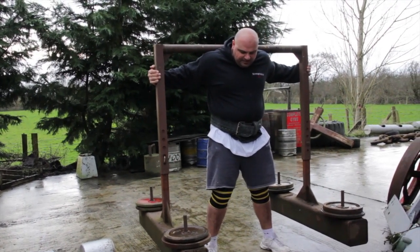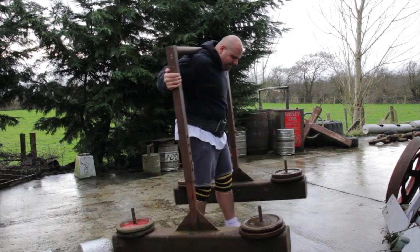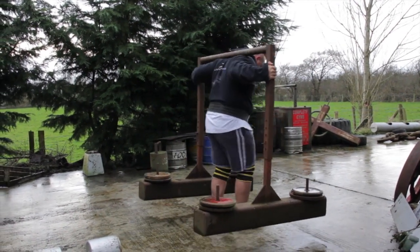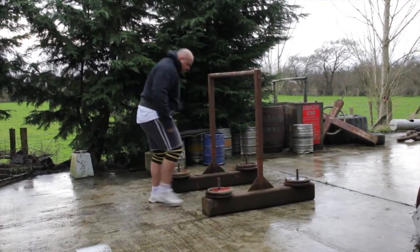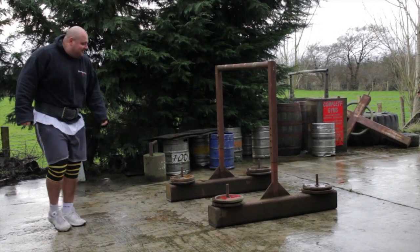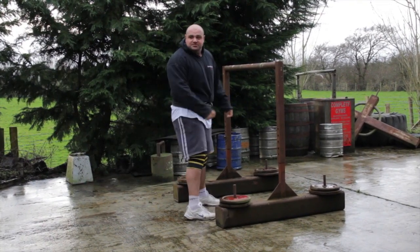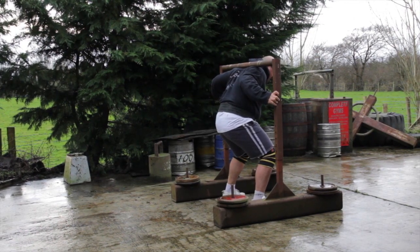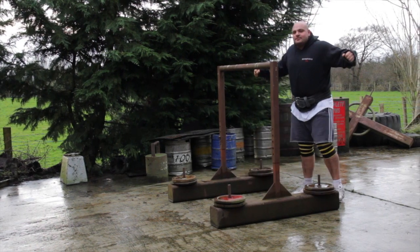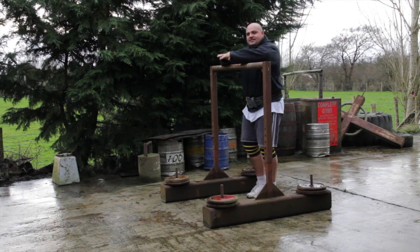Once I pick it up, I then go into a narrow stance. I'll move the yoke and kind of show you. So if you come close, you can see I get a lot of surface area on the bar, trying to raise up my traps and raise my shoulders. It just gives you that kind of solid base to start from.